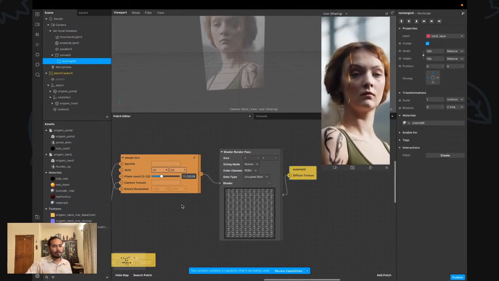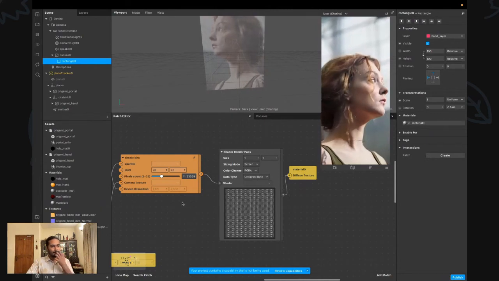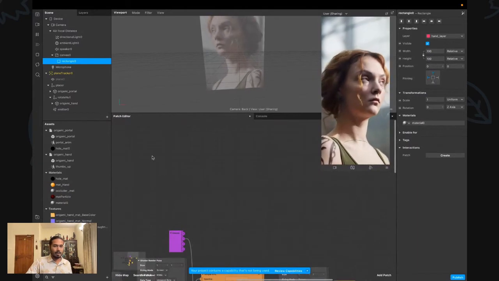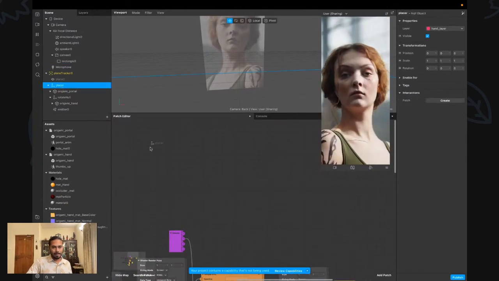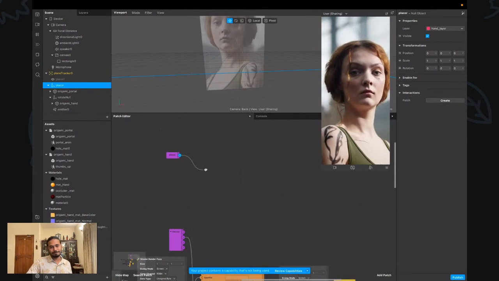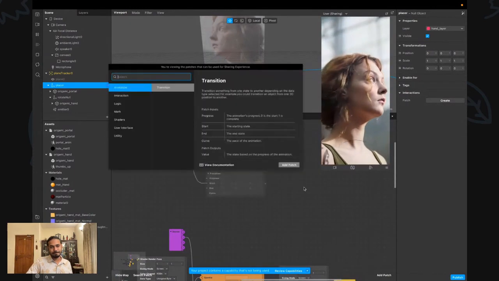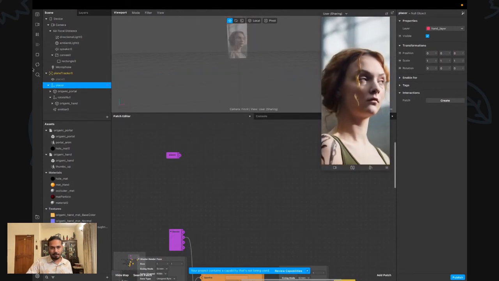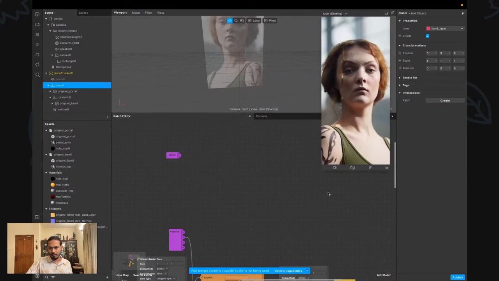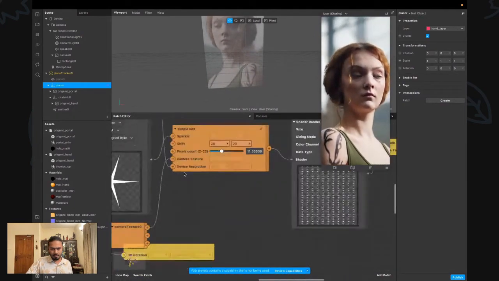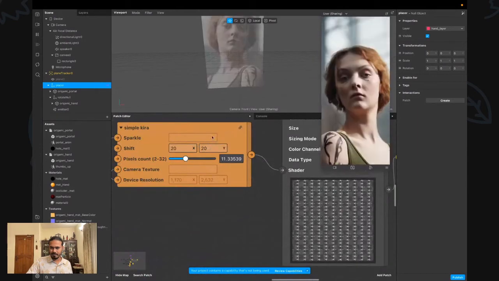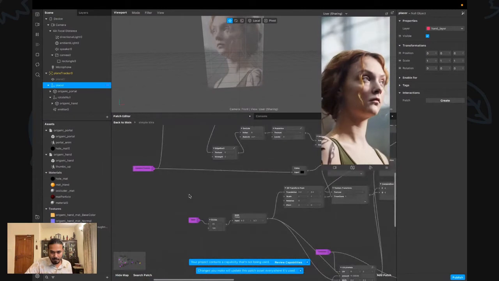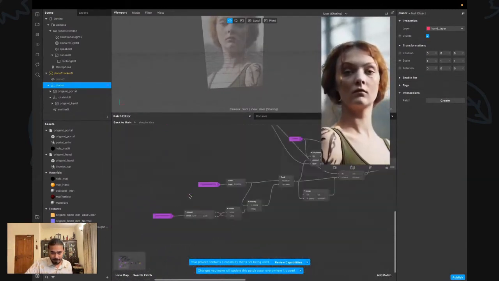Hmm. I think we need to change the render order first. So I'm going to fix the render pipeline. My placer should be in the front cam. Oh, are we on the front cam? No, we're not on the front cam. Now we're on the front cam. I think it could be the patch. Why is it not working? Let's try to find out why it's not working.